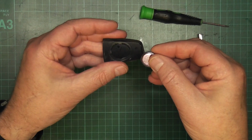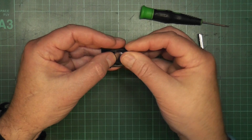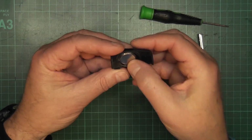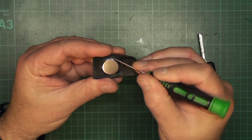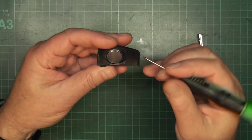Now remembering what way the other one came out, you push this one in and press it down like so, just making sure the little tabs here are on top and holding the battery into place.